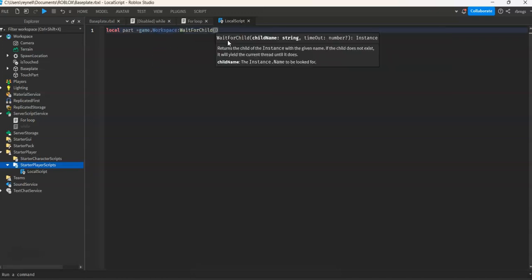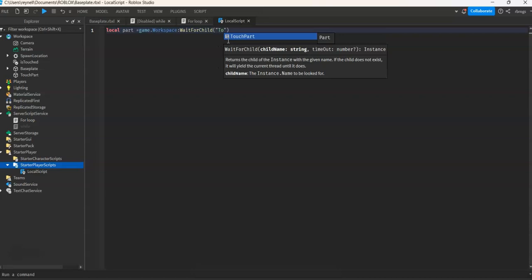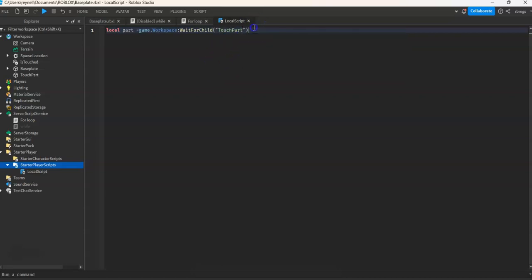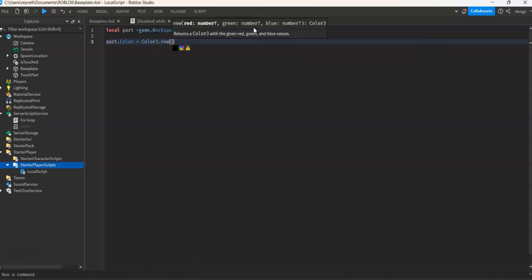Local part, touch part, and then we will manipulate one of its properties, which is the color. So part.Color equals Color3.new.